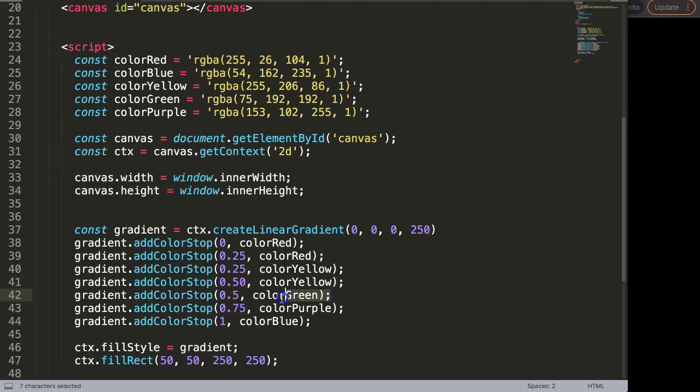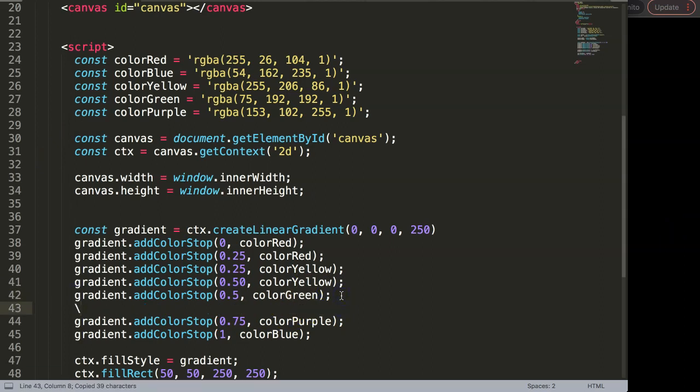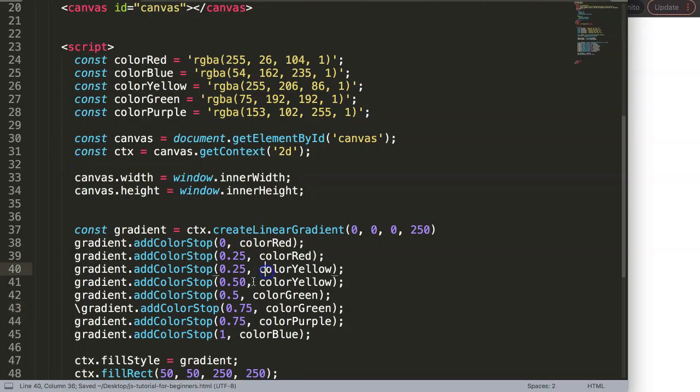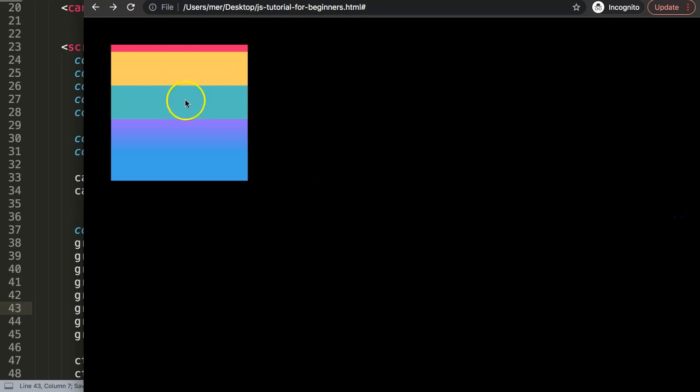And then we have another one that would be the green, and this green, and in there, and then we make this 75. Save that. Oh, sorry. Let's see. There you are. That's of course a mistake. Save, refresh. There you are. So now you see we can get these different colors.